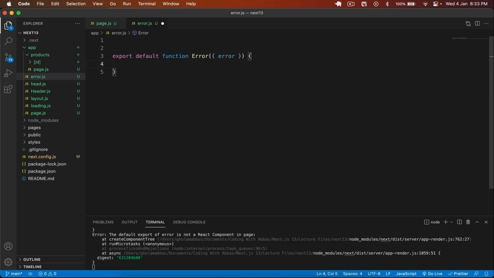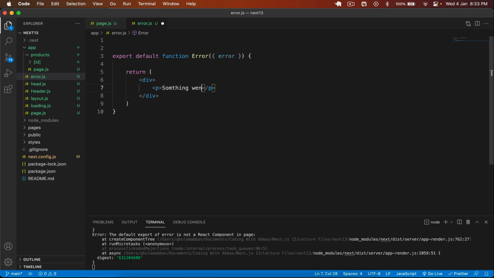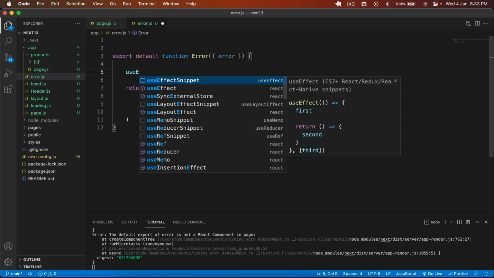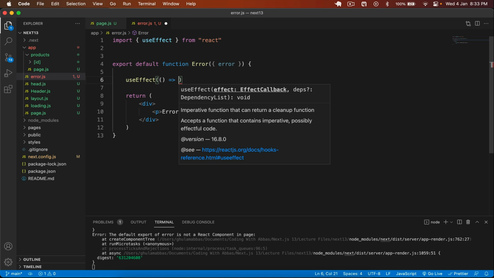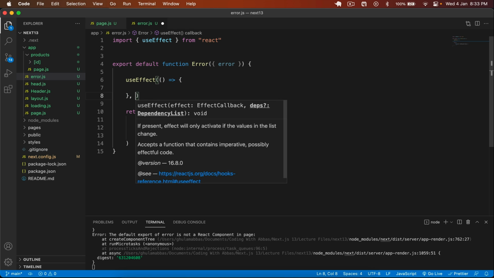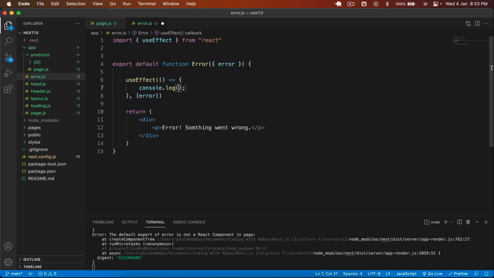I type return, something went wrong. Then I use useEffect. You can also find this code in the documentation. When the component mounts I will log the error.